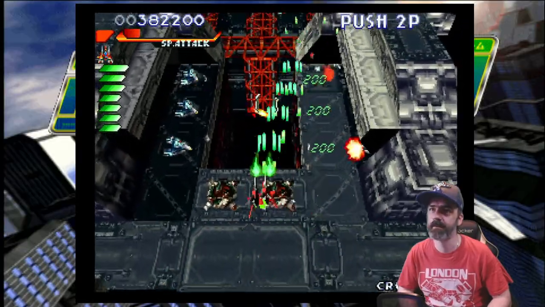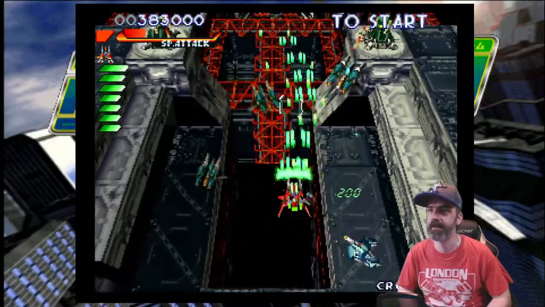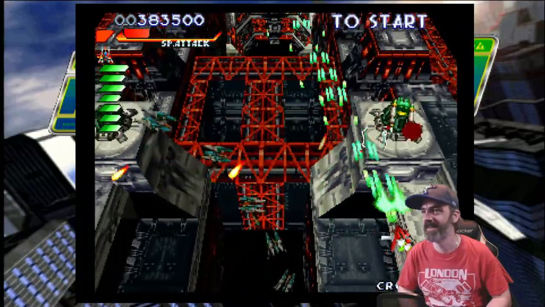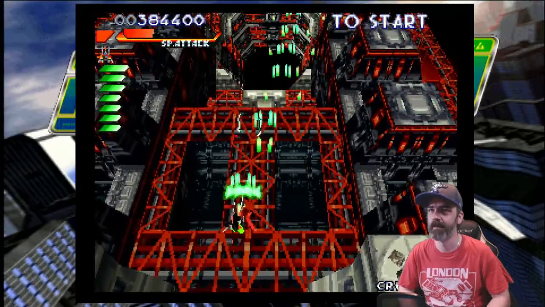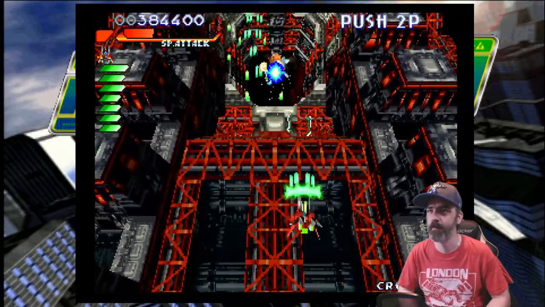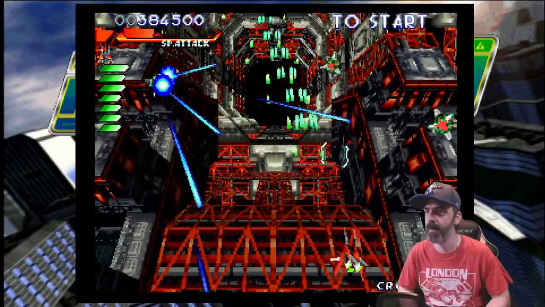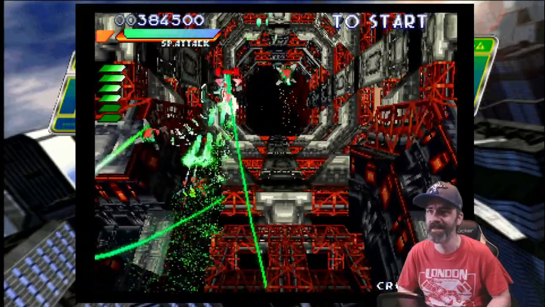Yeah, we got you, mate. We got you. We got them cannons there in the corner. Oh shit! Got him. Got him. Got him. Got him. There we go. So we're down to 1 life and 1 credit. Will we pass this level? Ooh. No, we won't. No, we won't. What are these? What are these? I don't remember these.